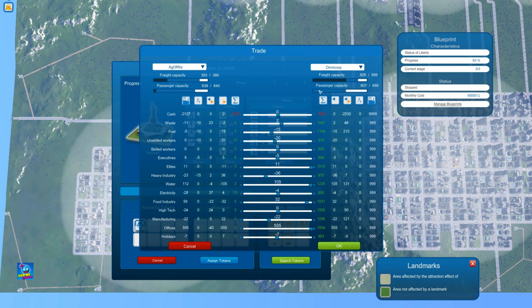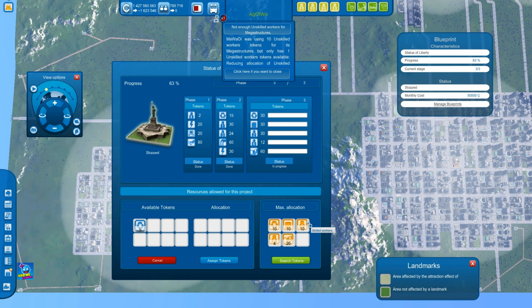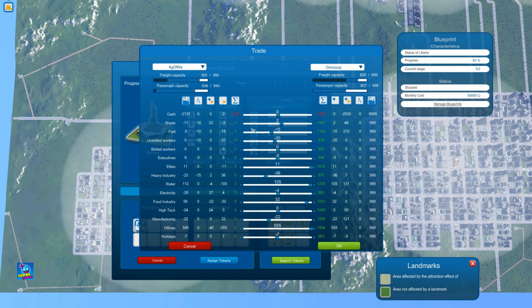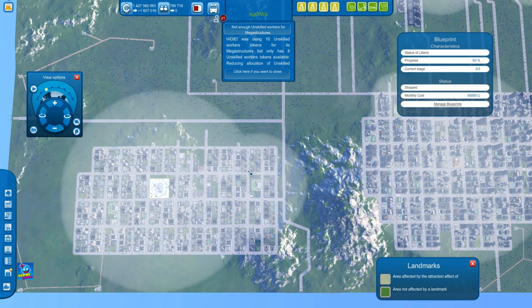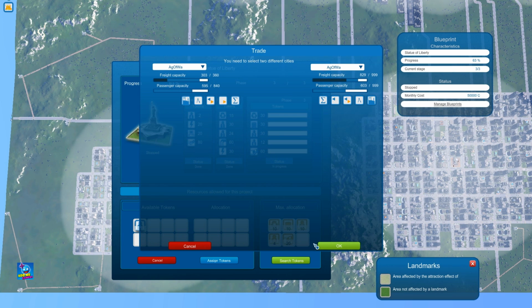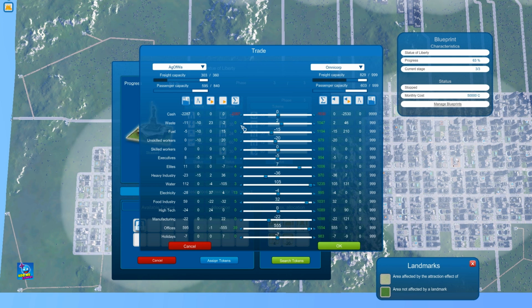Search tokens. Army Corp, there we go. Wait. 10 waste, 10 fuel, 10 skilled workers, 4 elites. See, it doesn't pop up, so we gotta close it. We gotta reopen it. Now, elites is there, but not the waste. It's freaking hilarious. Manage blueprints. Search for tokens. Waste. We have exporting waste. It's pretty funny. 10 waste, 10 fuel.